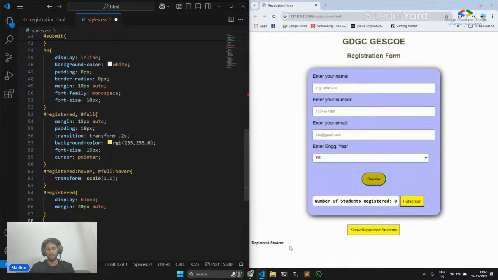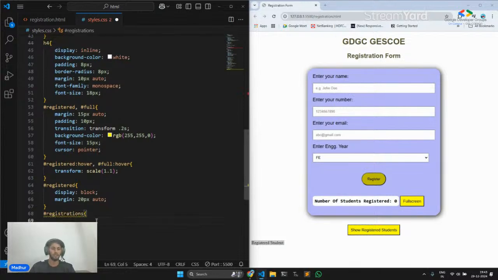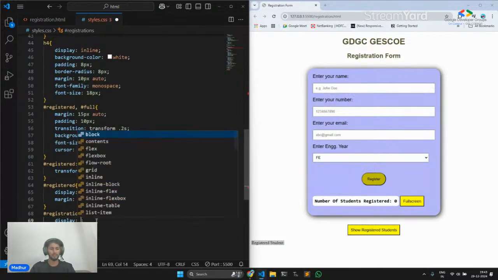And at last we have this div element. Now the div element, we want to hide it, because we want to show this information only when this button is clicked. So we'll do that using the display property. We will first select the div element using its id registrations, and we'll set the display to none.